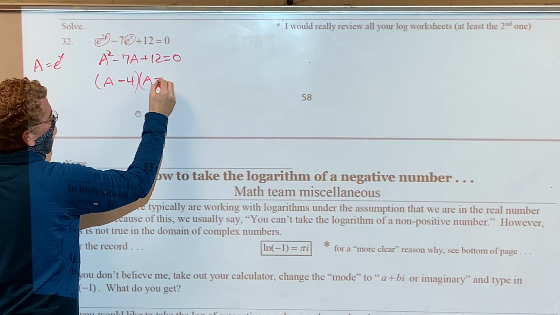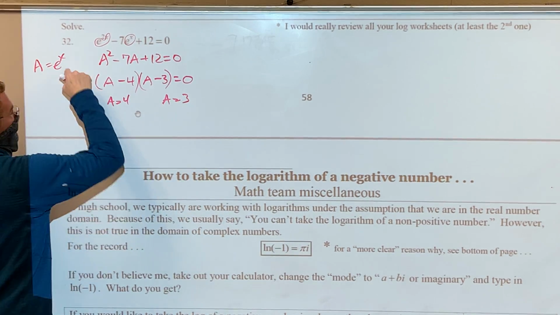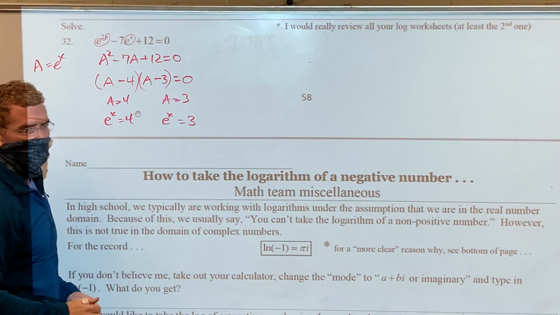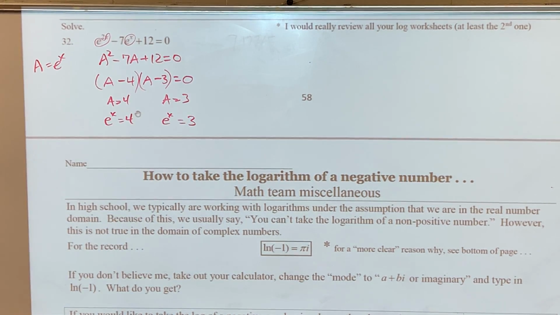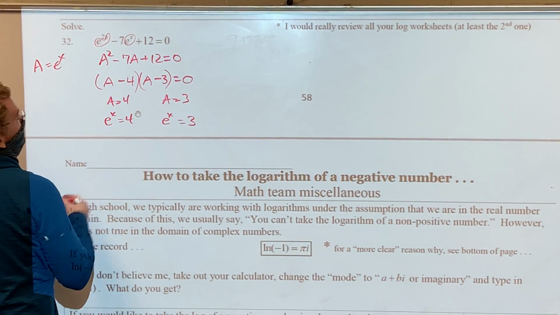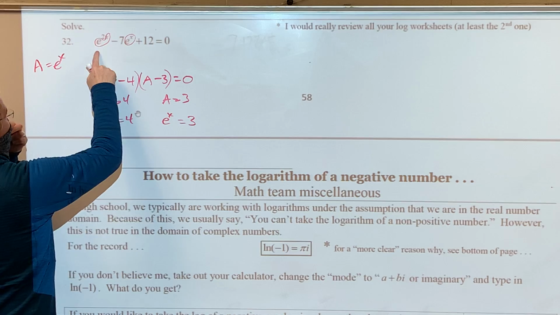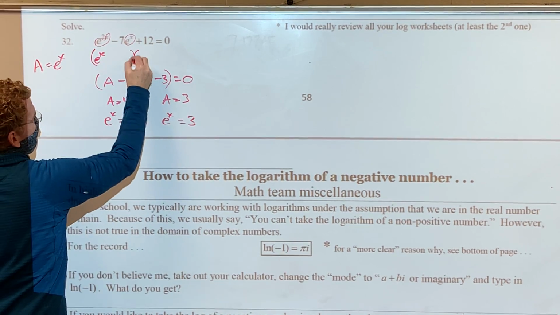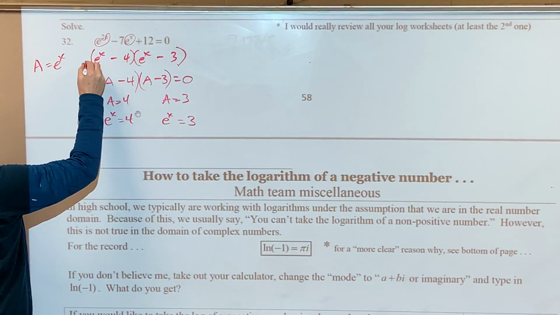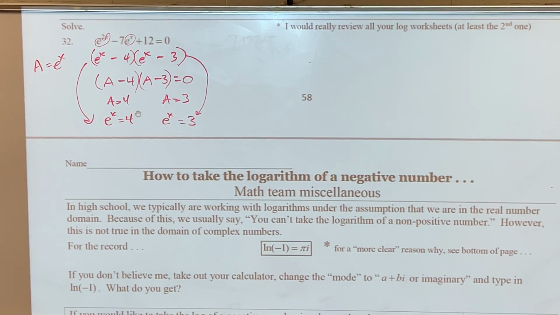A minus 4, a minus 3, a equals 4, a equals 3. And then when I plug it back in there, it just looks better, doesn't it? And I avoided all the ugly of that. Now, a lot of you can actually leave it in there. Like I have people that will just look at that and say, I don't really need to do all this substitution. They'll just say, if it's e to the x squared, I got an e to the x, e to the x. And if it's 12, I got 4, 3, negative, negative. And then you'll jump straight to here. Great. You don't have to make a substitution. It just sometimes helps people see it.